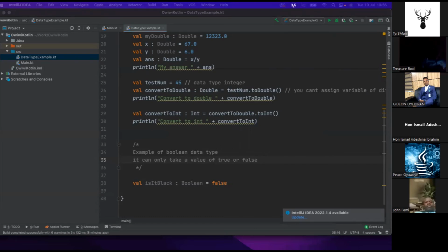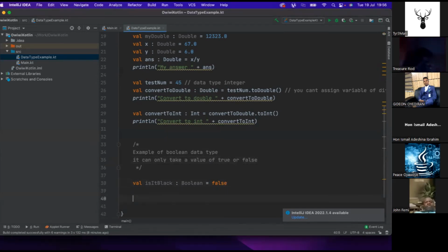Character is just a letter. Character is more like a letter. Like, let's say, for instance, A to Z.